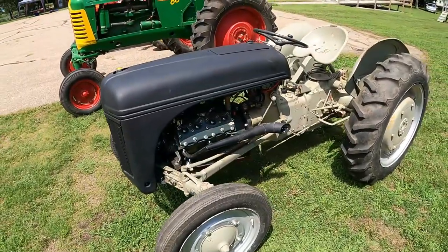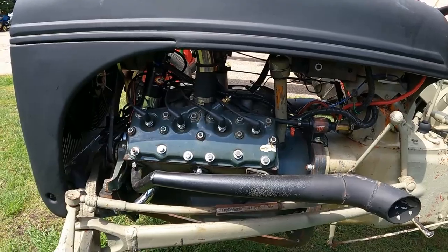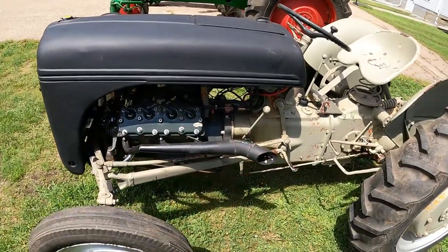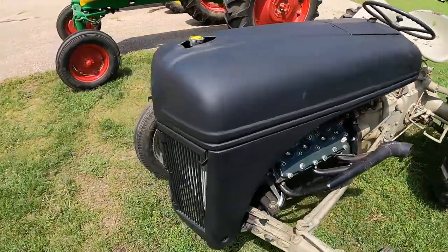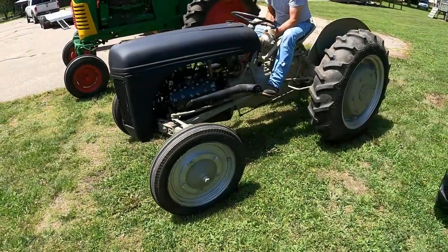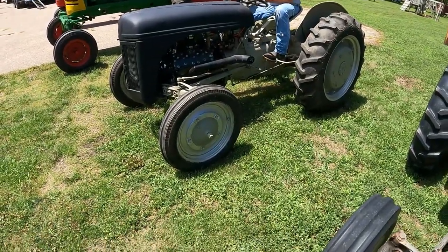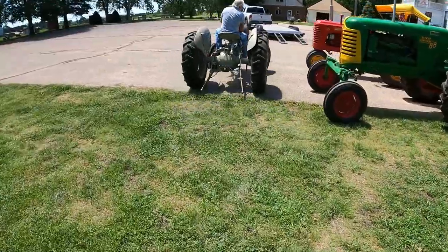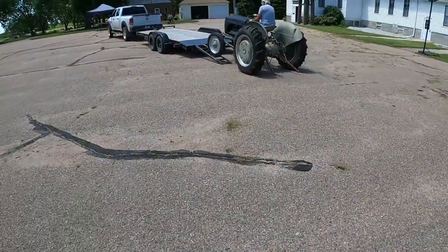Ford — I don't know if this is an 8N or a 9N, somebody comment for me. But check it — it's got a flathead Ford V8. One of the guys told me it's 1937 vintage. Flathead Ford V8 with open headers. I didn't hear this get unloaded and parked here, but apparently it's naughty. Very cool — flathead Ford swapped.